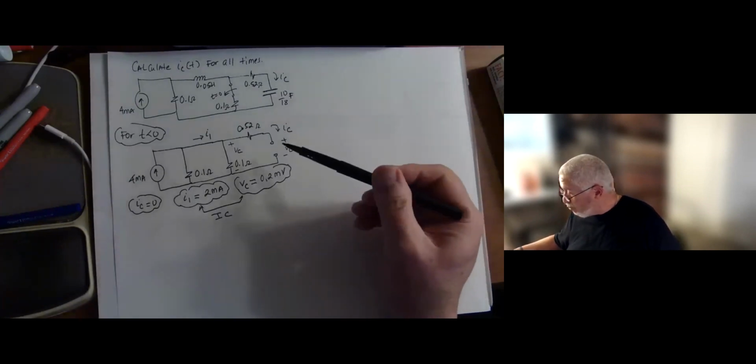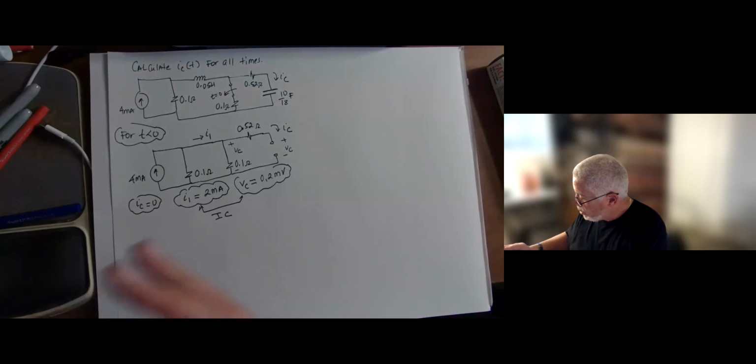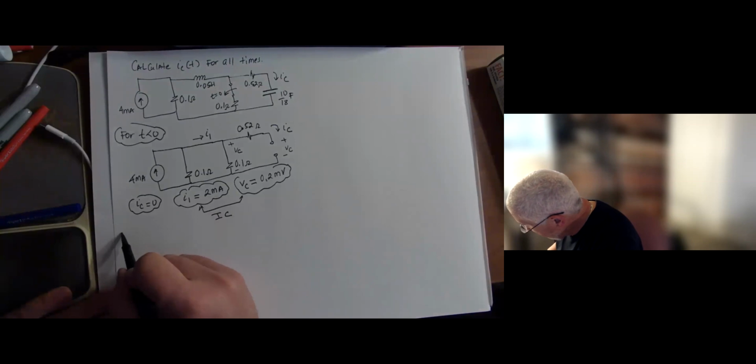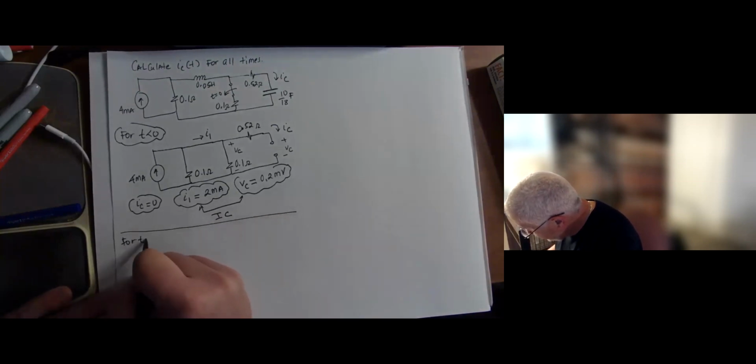Now you can put the polarity of your voltage however you want. You can put your current direction on the inductor however you want if it's not given, but you need that. This is putting context to the recap that we were just doing, and it's important to see it in action, as opposed to a series of statements. So next, I am going to look at t greater than 0.